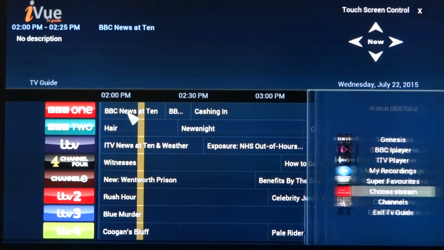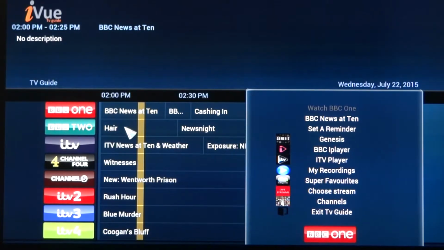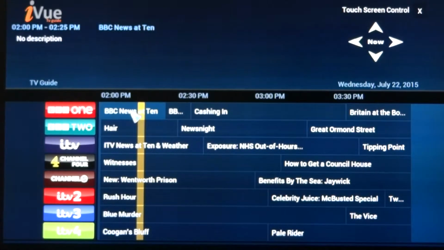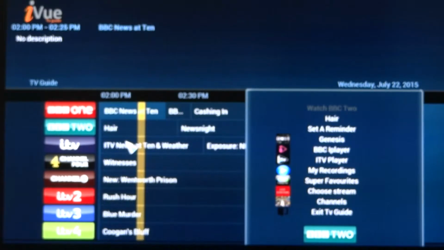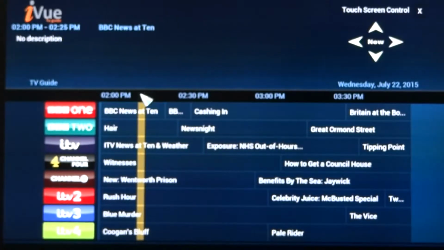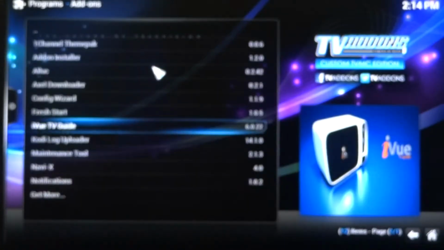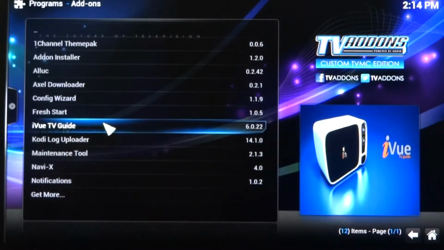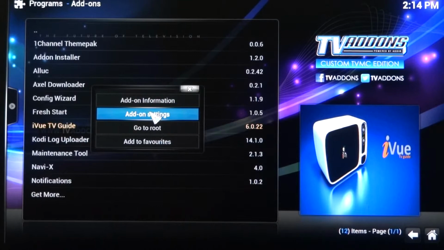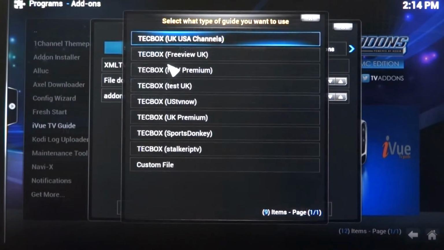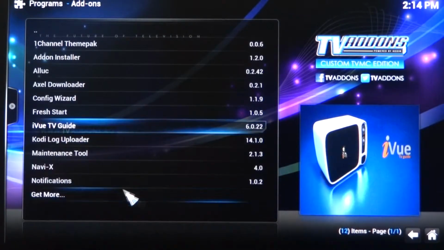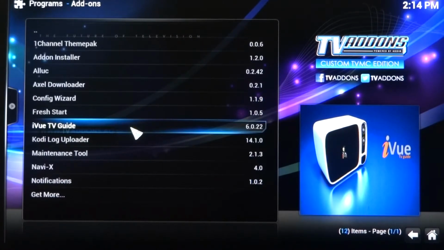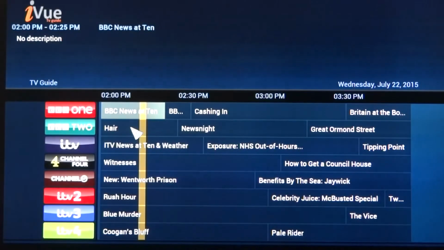Right here on this, just the first station, it doesn't look like I've actually aggregated it. And if you're seeing this, this is good because I want you to be aware that this is not what we want to see. We want those streams to be aggregated. So we're going to go back to our iView TV guide, hold that button again, add-on settings, XML type, Stalker TV, click on OK. I'm going to tell it to iView TV guide again. Now it may not have aggregated the changes. We're going to try one more time and see what happens here.